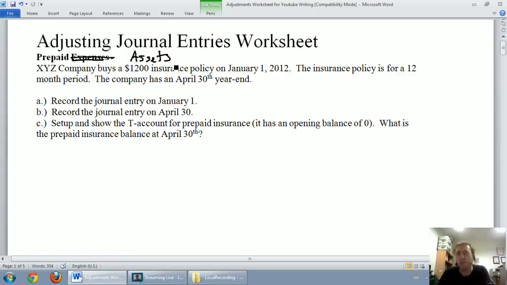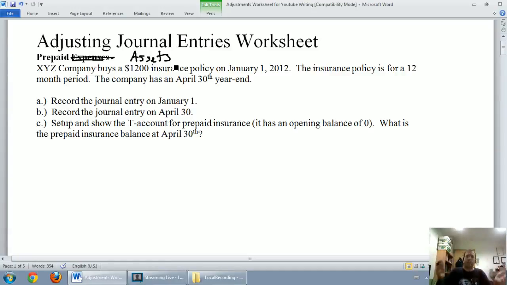Well, that's an indicator that that insurance wasn't really an expense. Expenses are stuff that's used up. But if I can get my money back from the insurance, that's an indicator that maybe it's something different. Maybe it's something that had a future economic benefit for me. And if you look back to our very first video, when we defined what an asset is, we said it's something that has a future economic benefit. So any cost that you pay for in advance is classified not as an expense, but as an asset. Once some of our insurance has expired, that's when we've got ourselves an expense.